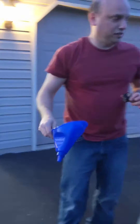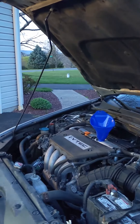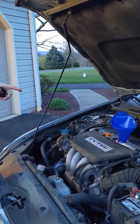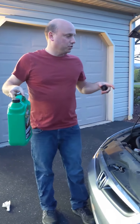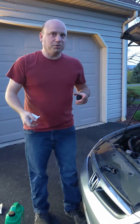So if you need to fill up your oil because it's low, you take a little plastic cup, and you open up your oil and dump in as much as you need. This container contains 5 quarts. If you need to top off your oil, you might need to put in half a quart to a quart. Mine was a little bit low, but I'm not going to bother with that today.